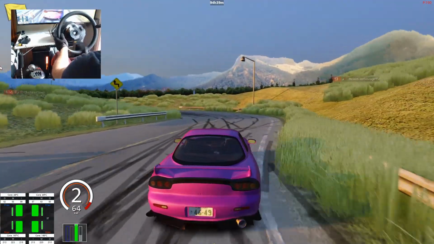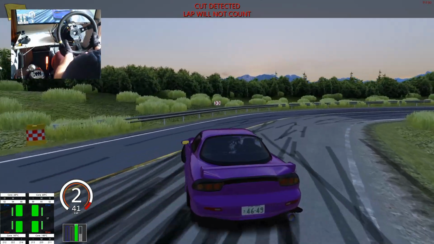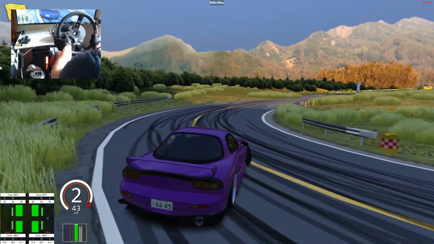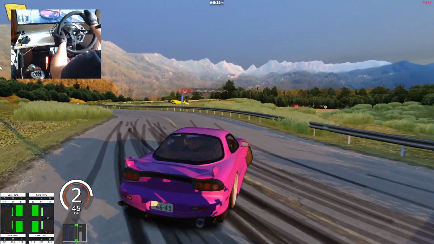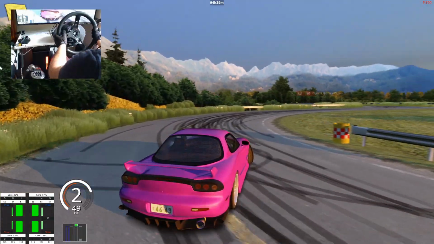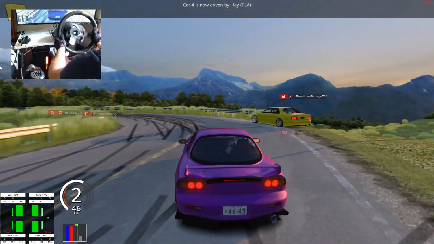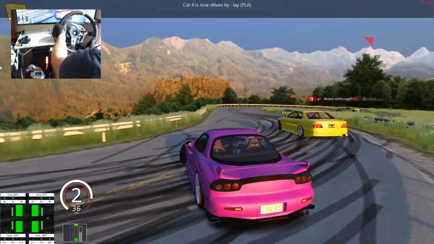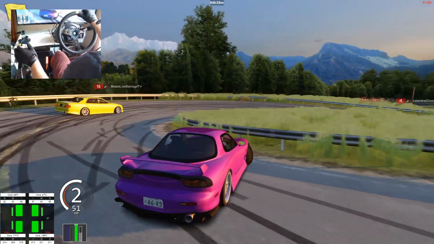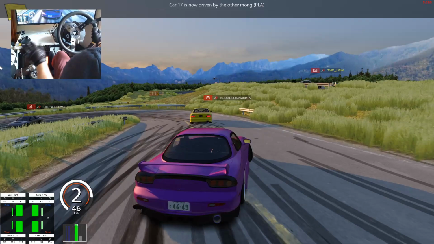Power through this section, brake, because I'm going to go off course. Really wide there. Oh, nice and wide out here. Keep it real wide. She likes them wide. Alright, come on, let's go. JZX100 taking so long. Take it nice and tight, try to catch up.